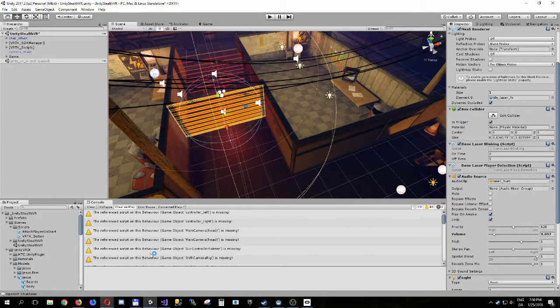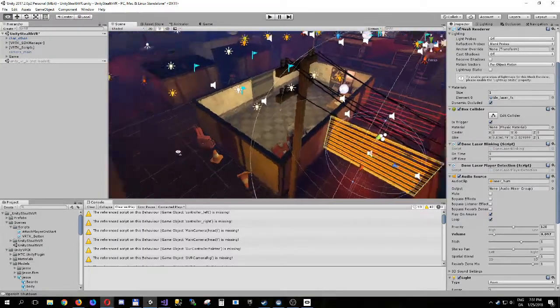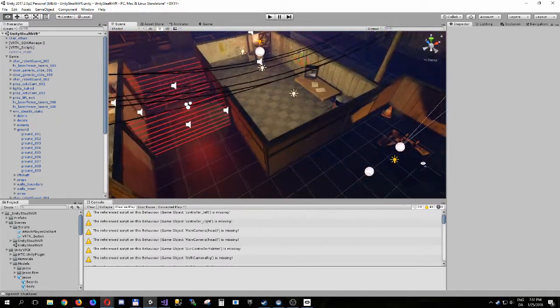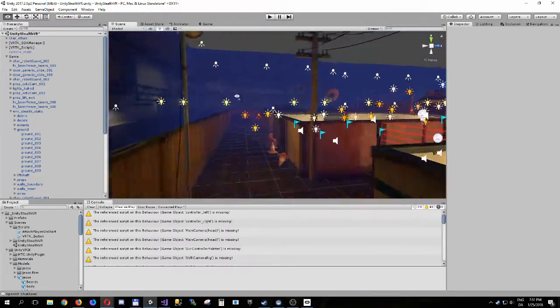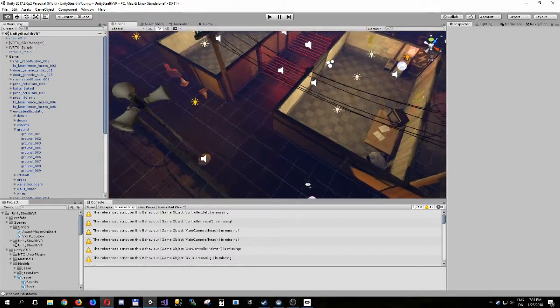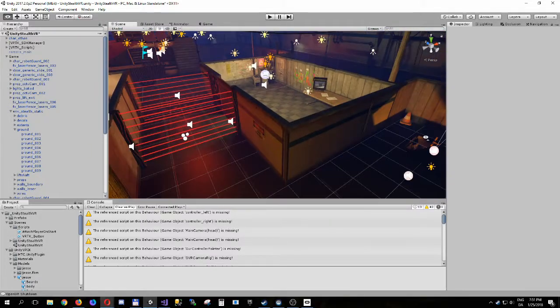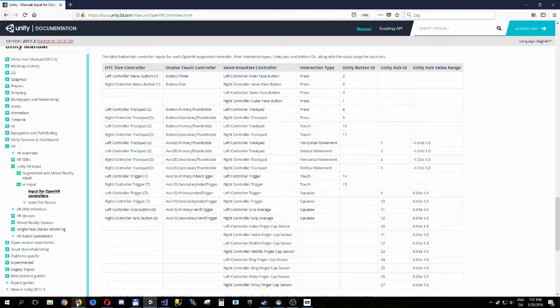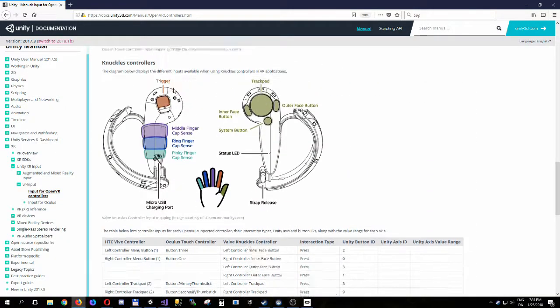This is part 2 of the Unity Stealth VR project. Since the last video, I've changed this project so that we can play it in first person rather than from third person, as we saw in the last video. But first, I think last time I forgot to show this page.